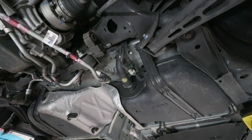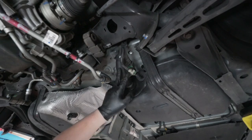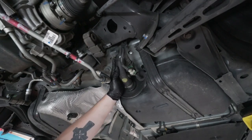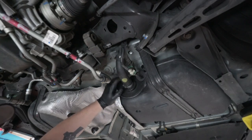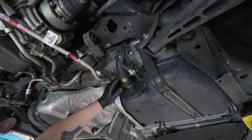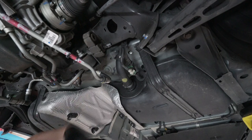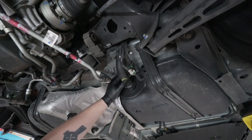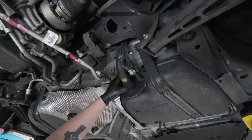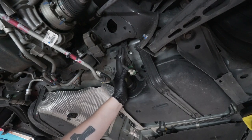The next thing we want to focus on here is removing the gas tank from the car. To do so, we want to locate our fill pipe here. And there's a 7 millimeter worm gear on top that we want to go ahead and undo. Make sure that your gas tank is as low as you can possibly get it before you start doing this. Obviously, fuel is heavy and liquid's heavy, and so anything you're doing with weight, once you're lowering this down, you don't want any sloshing around, so just be wary of that. And also the smell of gasoline, obviously, so make sure you're in a well-ventilated area as well. I had the garage door open behind me and a fan going to circulate some air.